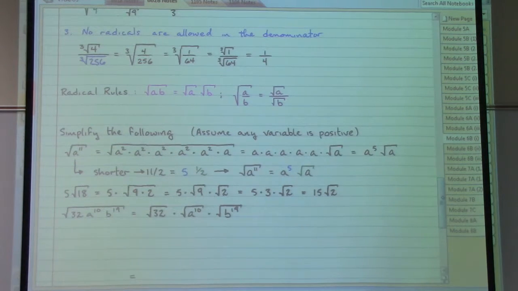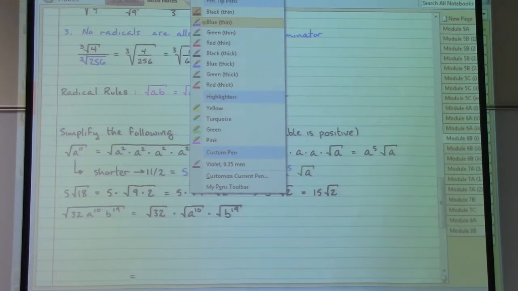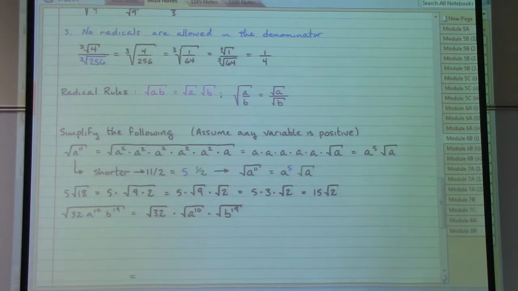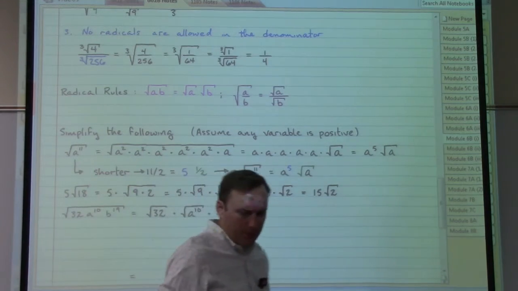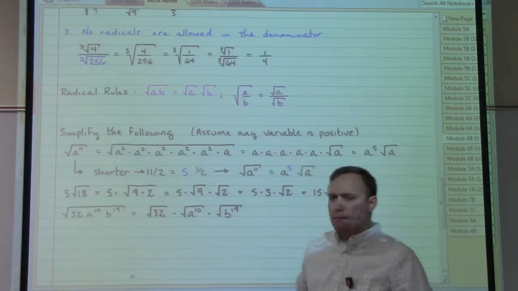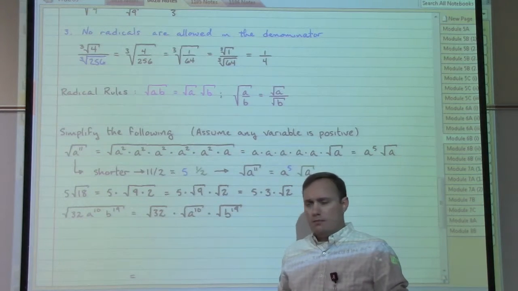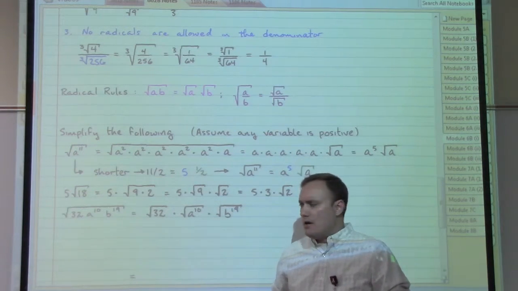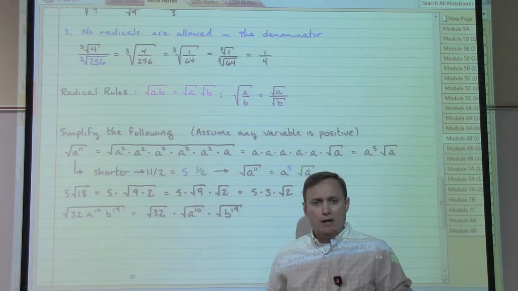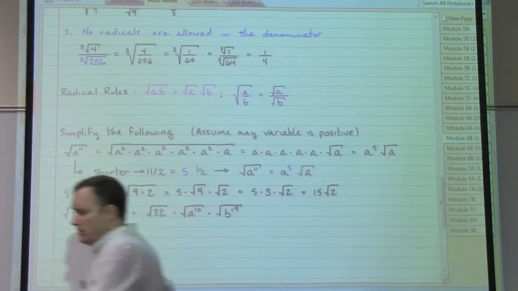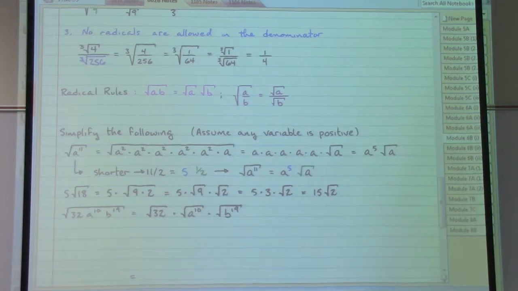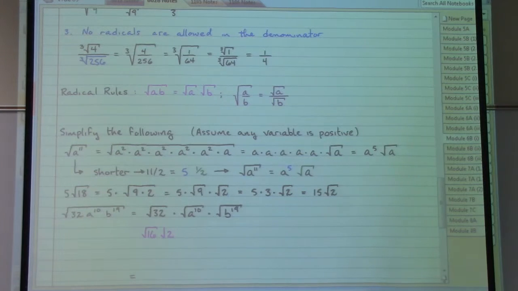We use a little color here to keep track of things. Let's say that we've got that square root of 32. We're looking for any number that we can break off of a 32 that has a nice square root. So a 4 would work, but maybe there's something bigger, so we just take a moment and consider anything that's bigger that might be useful to us. 9 would not be helpful. 16, well, we can break off a 16 from a 32, and that gives us a little bit faster path to our answer. Again, let's also be fast and just immediately break off the square root of 16 and separate it from the square root of 2.